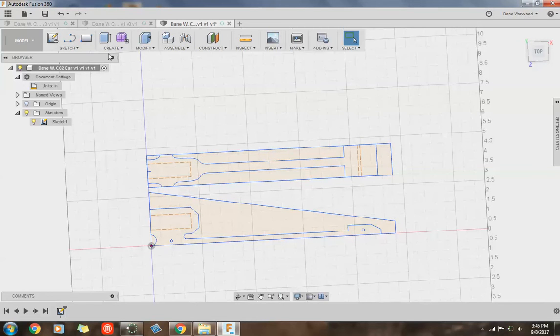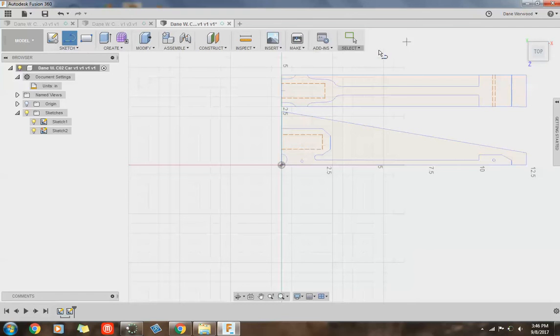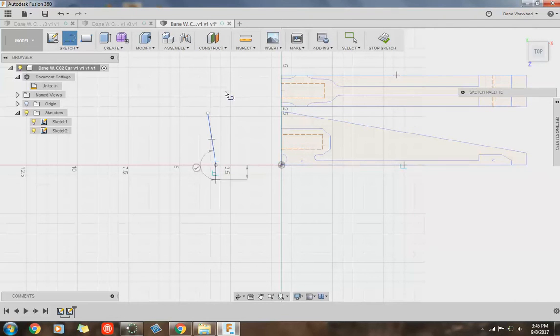And I'll show you. I'll create a second sketch. So I stopped my sketch and I'm going to start drawing again. And I clicked off of my sketch up above it. And I start drawing. And I'm like, oh, cool. But I'm not actually connecting it to my old sketch. It's kind of on top of it. It's like a new layer. So here's my second sketch that I just did.